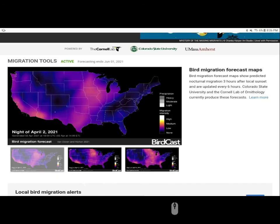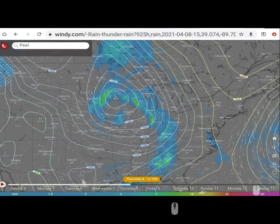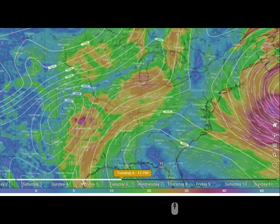In summary, I'd like to say that low pressure is good, but it's kind of finicky, and you really have to watch how it plays out. So in general, you want it west of us or over us. You have to make sure there's no rain interrupting the path. And yeah, that's basically it.